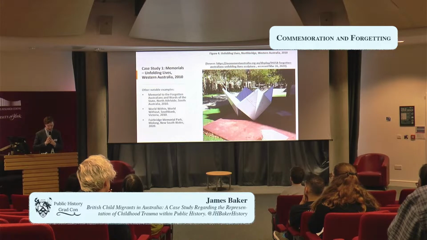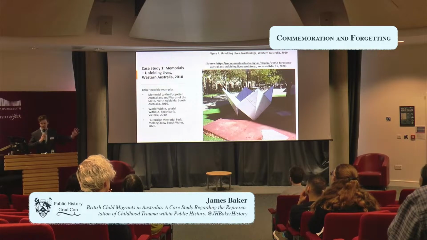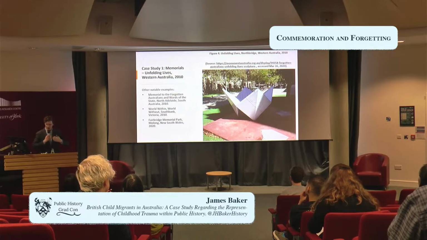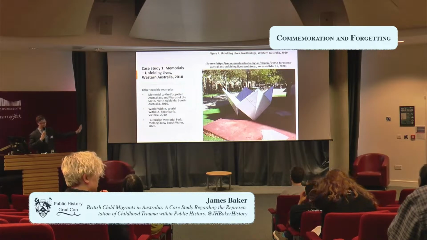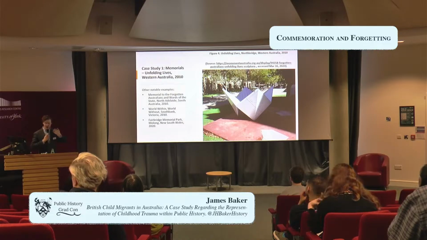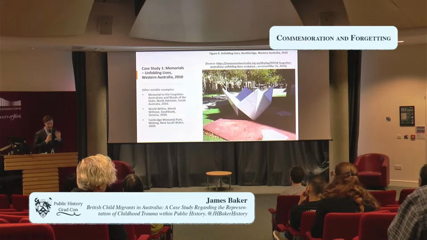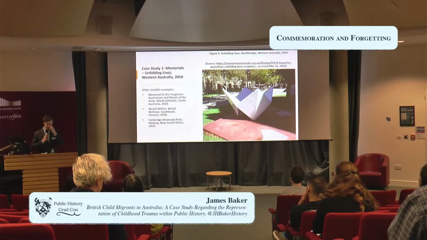Some testimonies include, "I thought my parents were dead, they were not," and "my name was once a number," some of which do refer to the unique experiences faced by child migrants. References at the base of the memorial are also made to child migrant homes, including Fairbridge, Bindoon and Clontarf, all of which were found in the state of Western Australia.